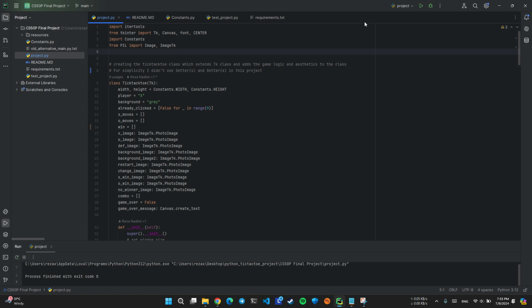In this project, I have created a classic Tic Tac Toe game using Python and the Tkinter library. The game has a graphical user interface, where players take turns making moves on a shared device. The display will show a start button, a change background button, and declare a winner or a tie.